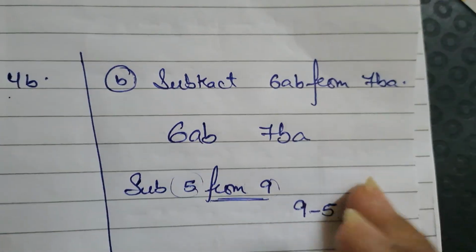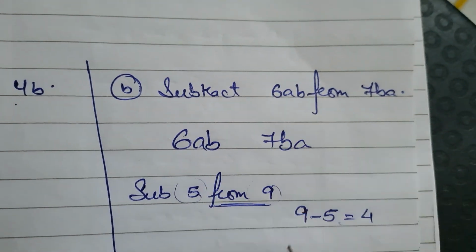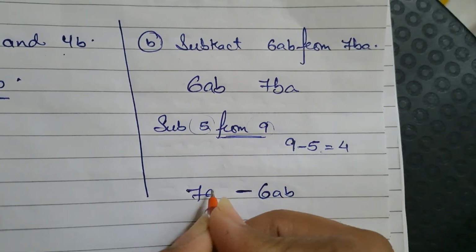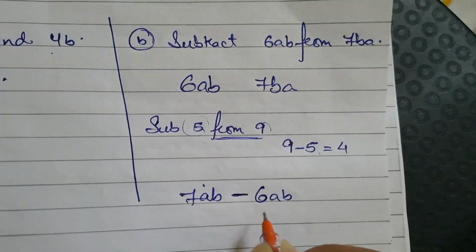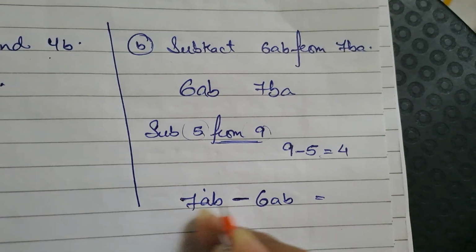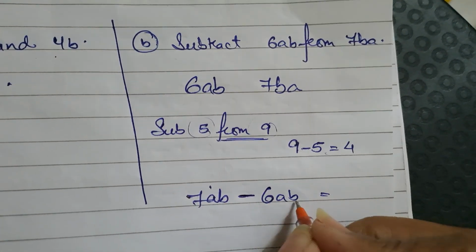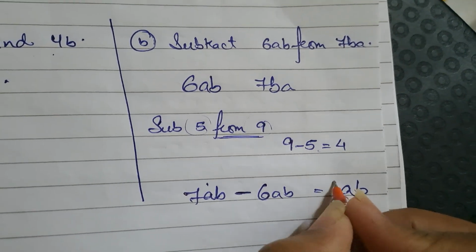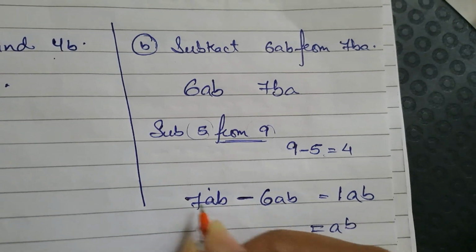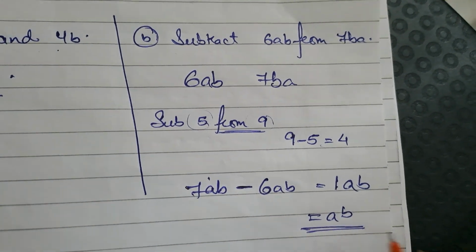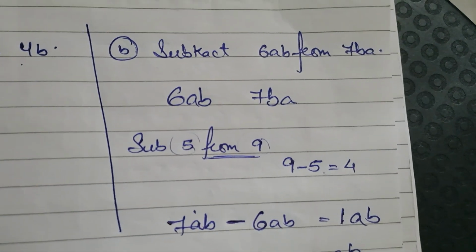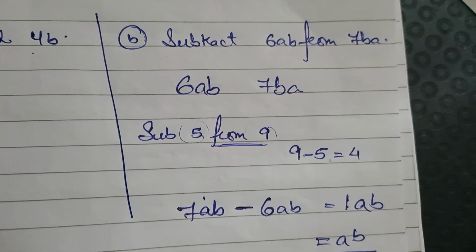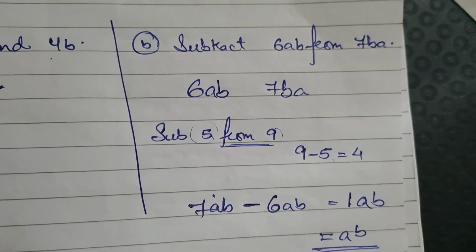So what does it become here? Here it becomes subtract 6ab from 7ba, or ab. I can rewrite the terms like this. Now both have different signs, so it will undergo subtraction. It will become 1ab, but we don't write 1ab. We will just write it as ab. And what is the bigger number's sign? Positive, so it will remain positive only. The same method we are following. Not much of a difference in doing this subtraction method.